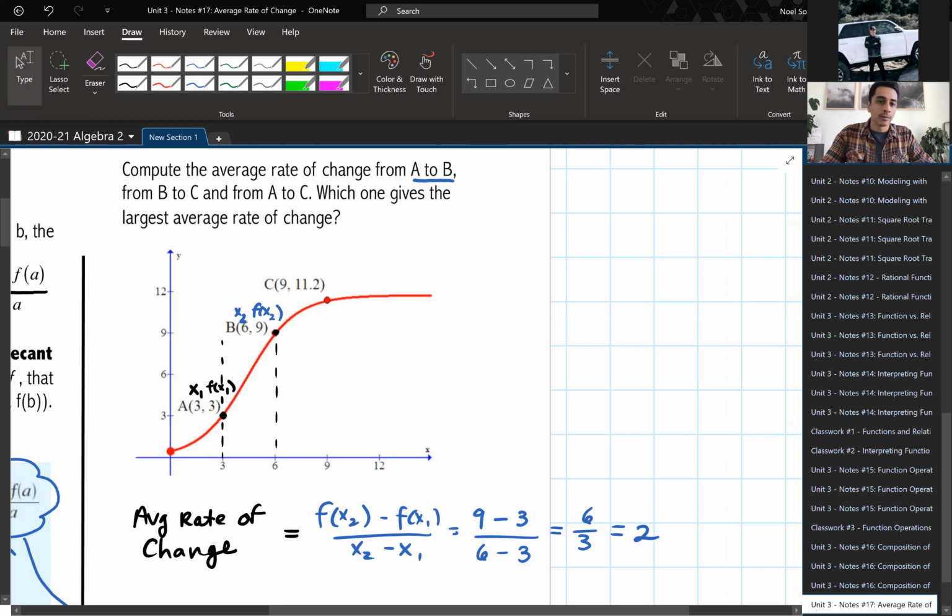No, what you're finding is average rate of change. So slope is the way that you think about it, but it is average rate of change. So moving forward, you don't want to call it the slope. It's just the average rate of change. So you've got to change a little bit of your language here.